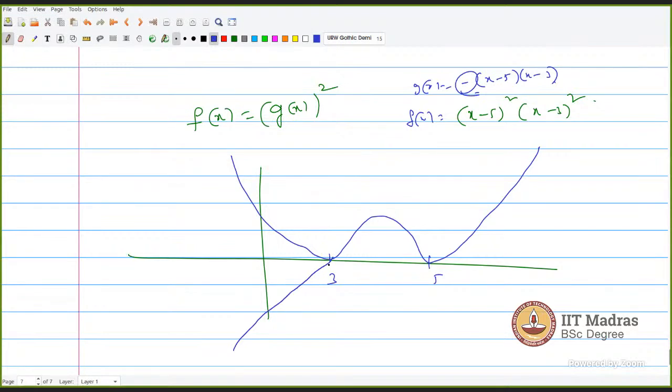It intersects here, and it is said that like this. So this is 1, this is 2, and this is 3. These are the 3 aspirational districts. So this is g of x, this is f of x. So now what we asked you is, if g of x divides f of x, then find the number of real roots of f of x. So how many roots are there for f of x?